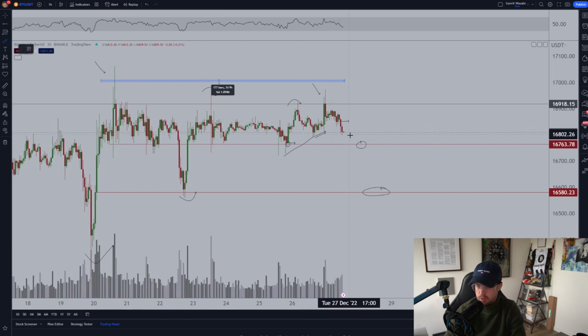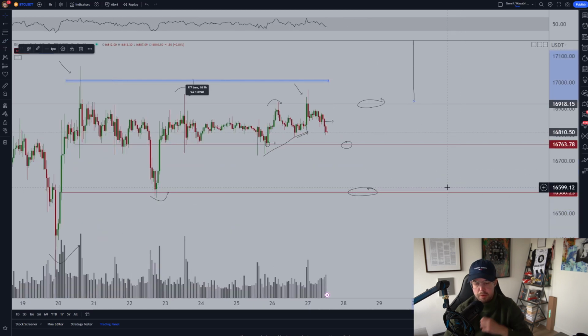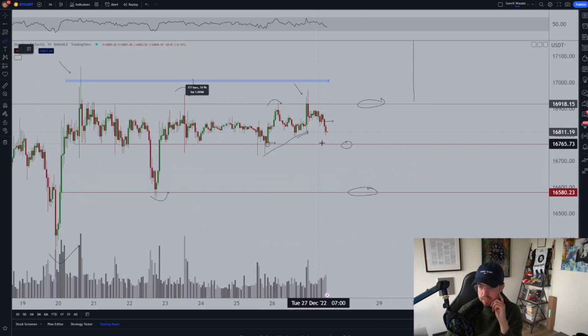Preferably, you want to see it hold and you want to see it claim back towards 16.9, because if we do have this break above 16.9, it's going to accelerate quite fast. And then you can look for scalp short or hedges in these two zones, but preferably you're looking at longs in that case. If we do break beneath this level and we go towards 16.6, of course you can start looking for shorts when we have the breakdown, get a bounce, and then have some weakness before we can actually continue moving.